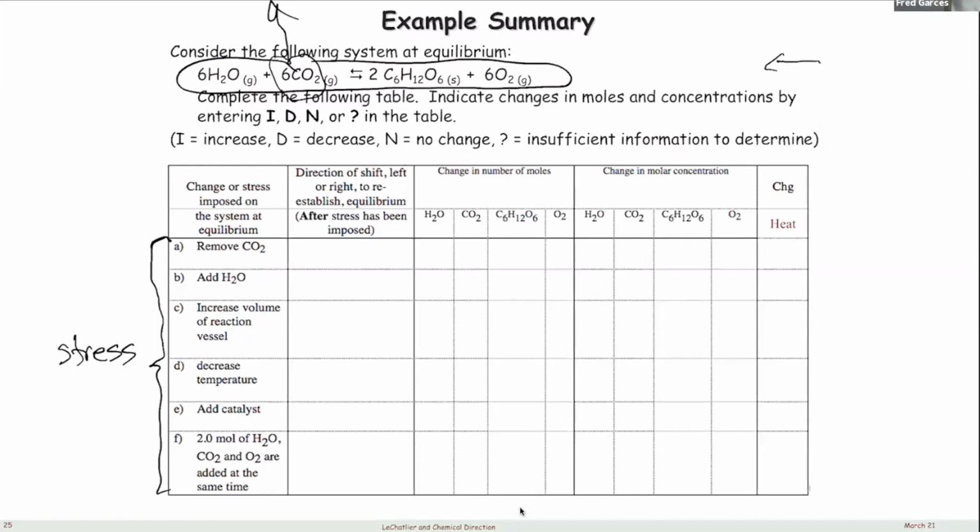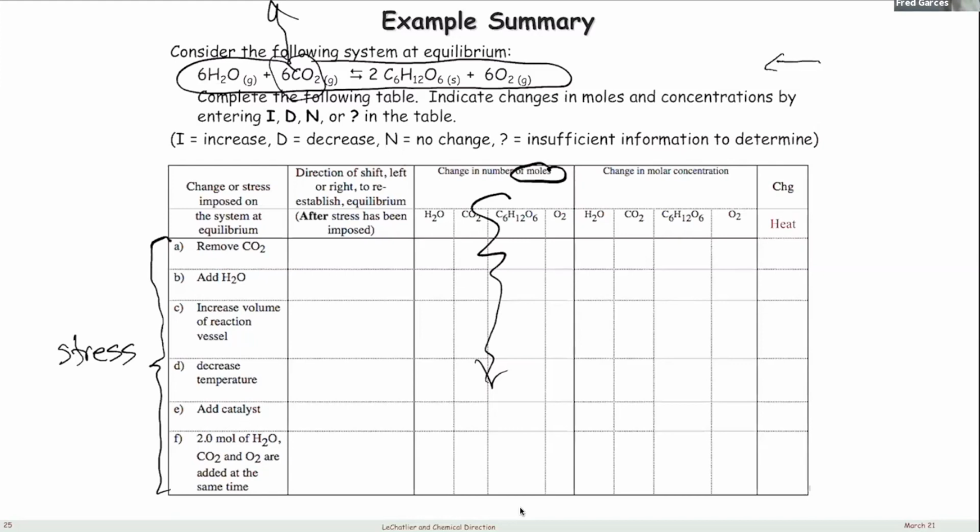So in terms of moles, which is right here, this first column, the direction of the reaction will tell you whether it goes up or down. When a reaction occurs, whether you have a solid, liquid, aqueous, or gas, the moles will go up. If the moles don't go up, the reaction doesn't go. Again, I remind you that moles is different from molarity.